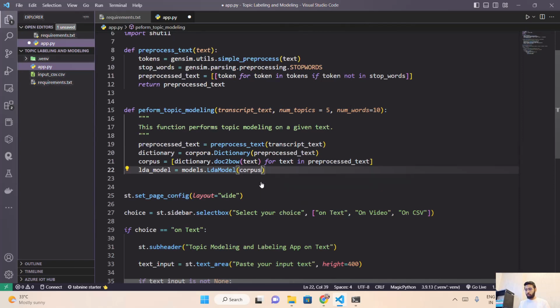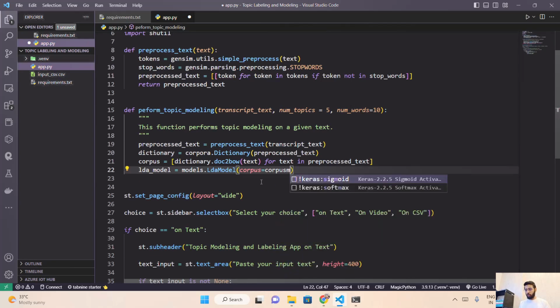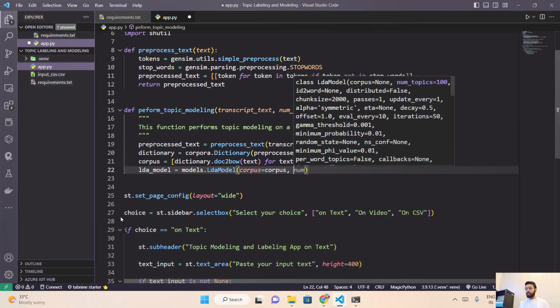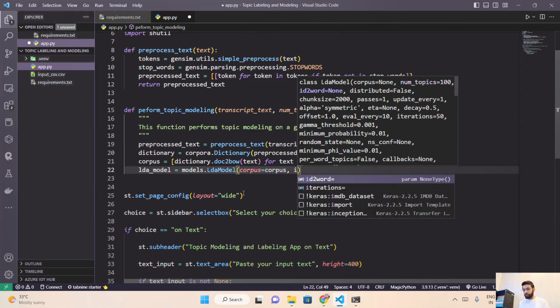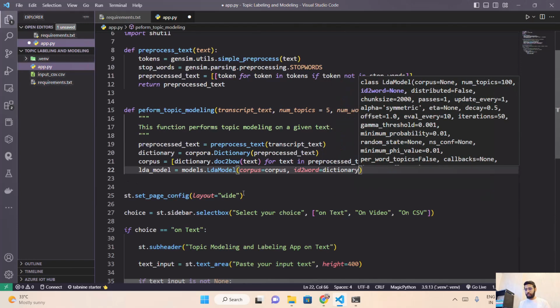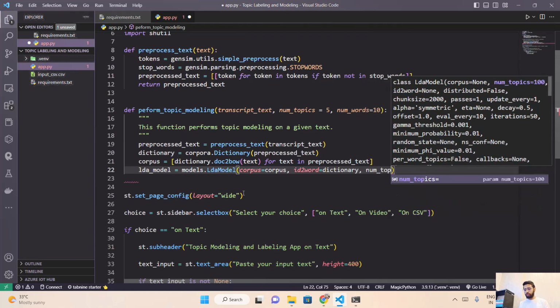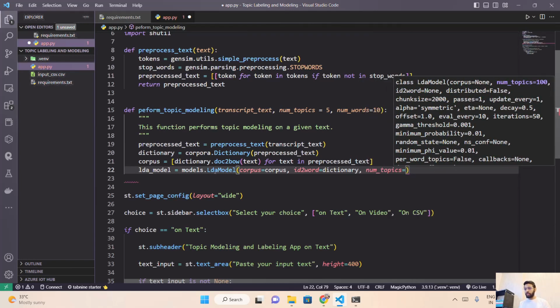So corpus equals, we are going to pass this corpus variable that we have defined on top, and then we are going to do id2word, and pass in the dictionary, and then we have number of topics. Number of topics equals the same number of topics that we have defined on top, as a parameter.